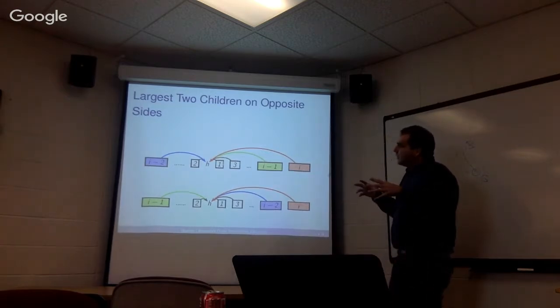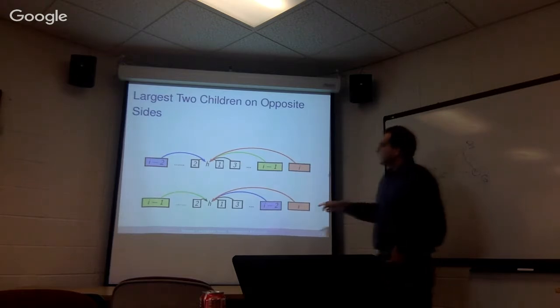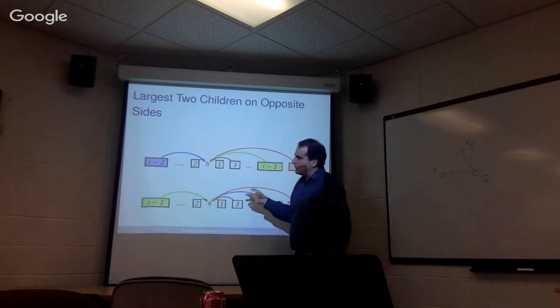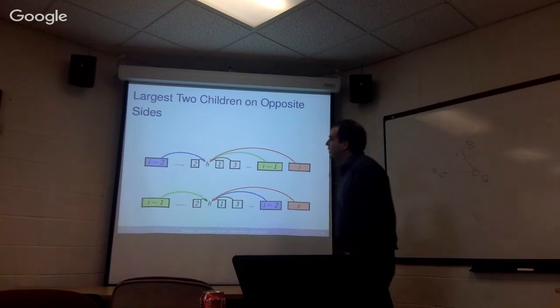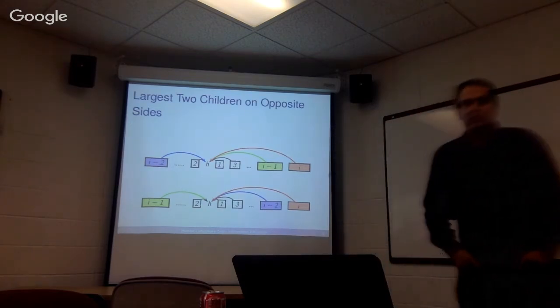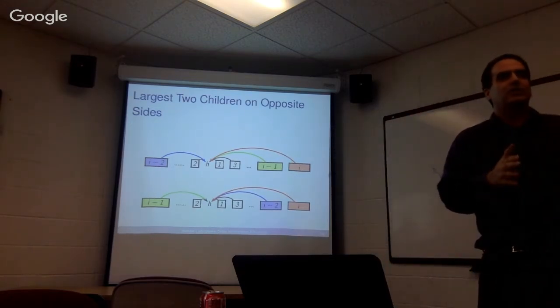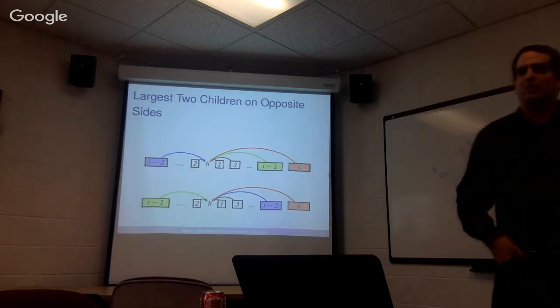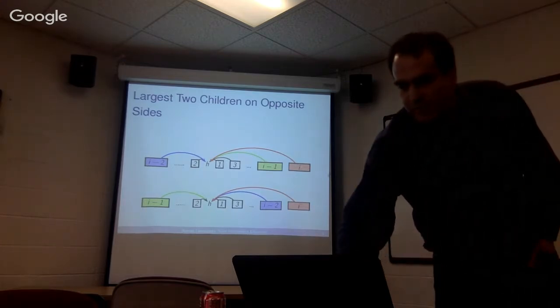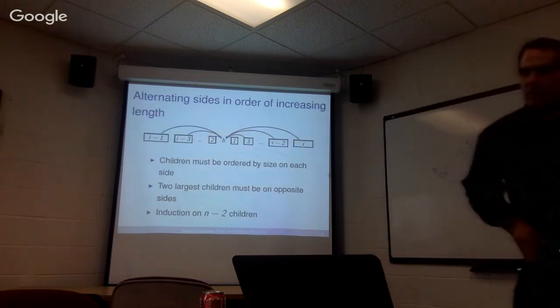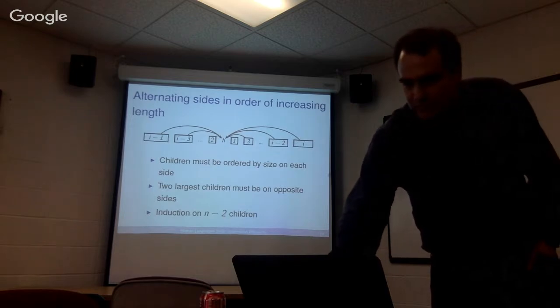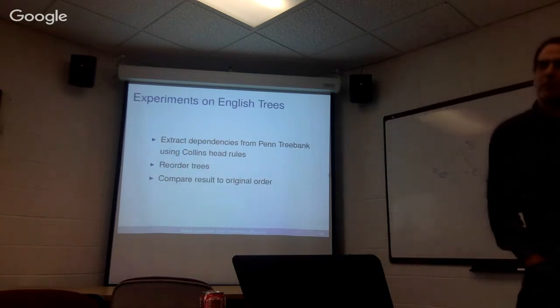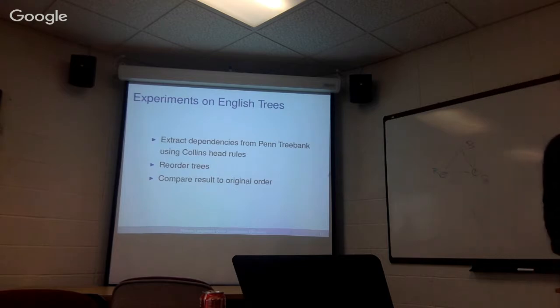So from these two things, putting them together, that means that the optimal dependency length is achieved by ordering shortest to longest and alternating left and right. So 1, 2, 3, 4, and so on. And so there's not necessarily one layout; there may be other layouts that achieve that number, but that will always give you the optimal number. Okay, and you can prove that by induction on the number of children based on the two properties I just showed you. So we do this for the real English trees from the tree bank.